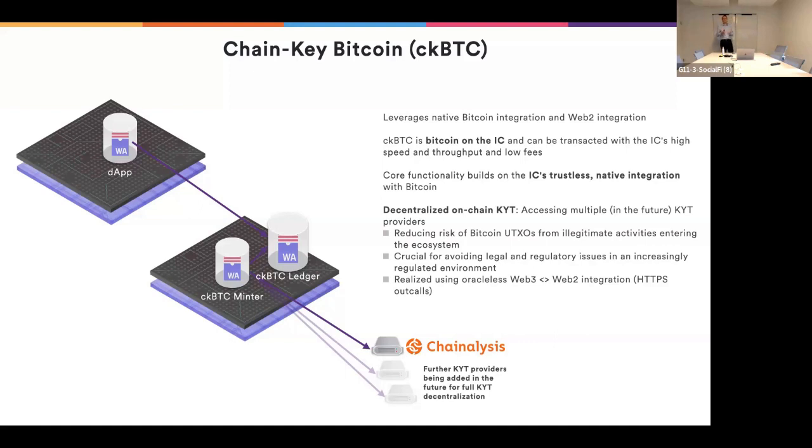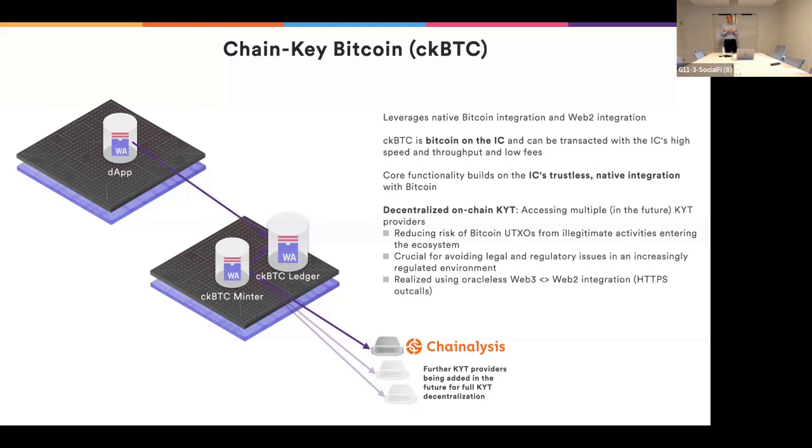This is important because regulations in the blockchain industry, particularly in some countries, are now picking up more and more. And for example, US and Europe will have much stronger regulations to not allow anything in the blockchain space. And this is already now a couple of steps ahead of the rest of the world by doing this on-chain know your transaction screening and preventing those illegal or illegitimate tokens to enter the IC ecosystem.